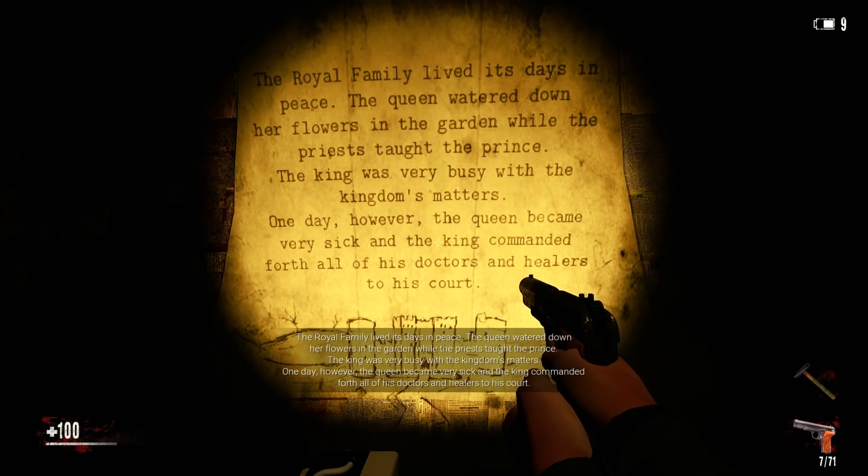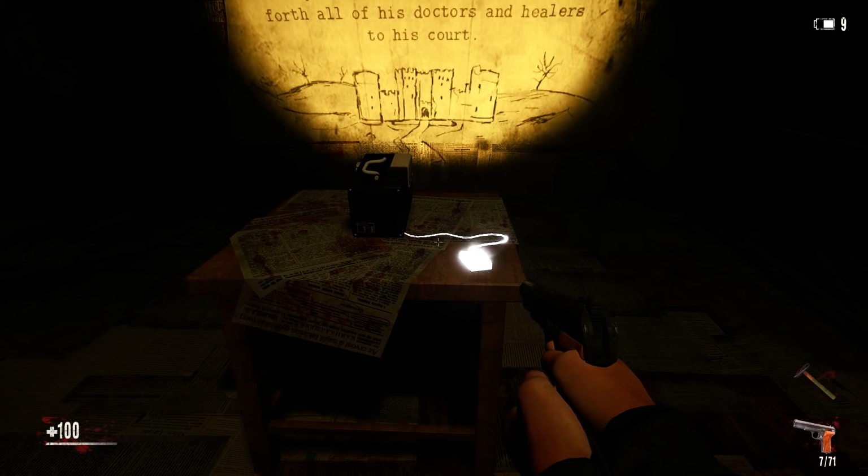The royal family lived its days in peace. The queen watered down her flowers in the garden while the priests taught the prince. The king was very busy with the kingdom's matters. One day, however, the queen became very sick, and the king commanded forth all of his doctors and healers to his court.